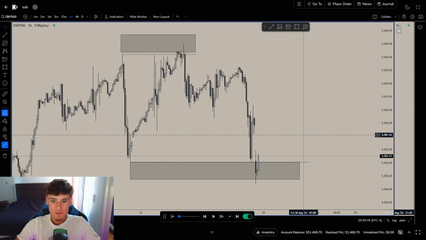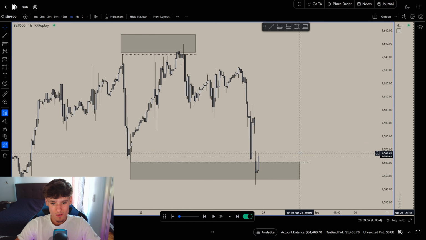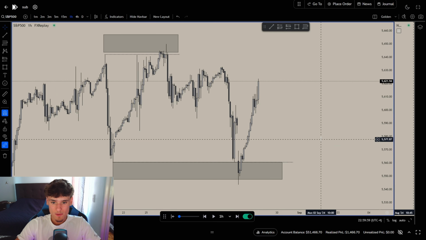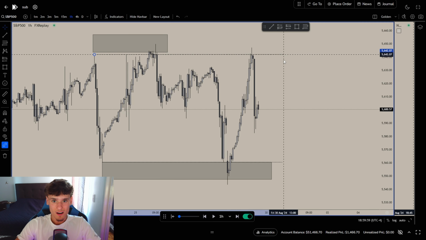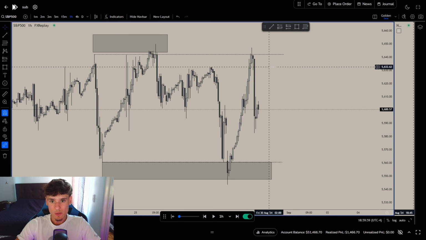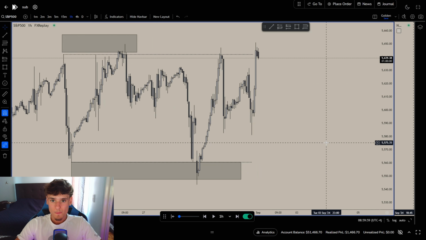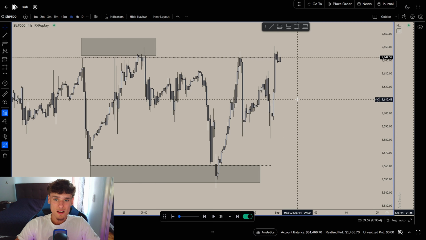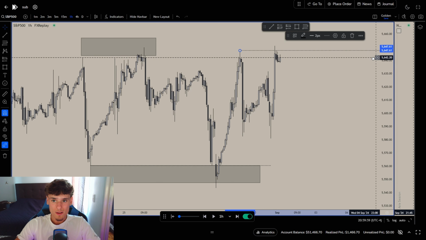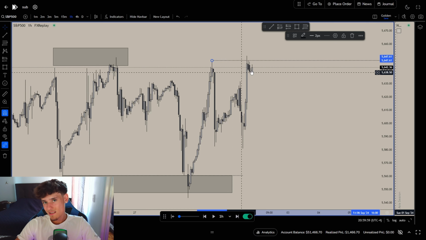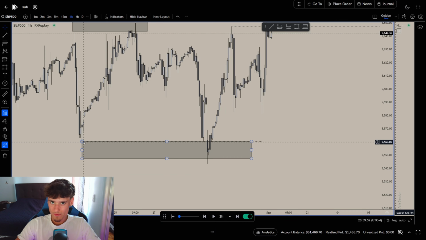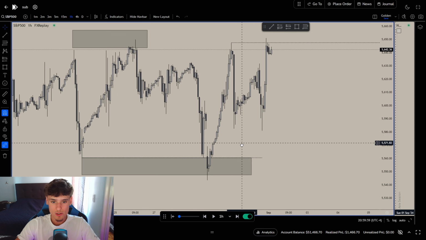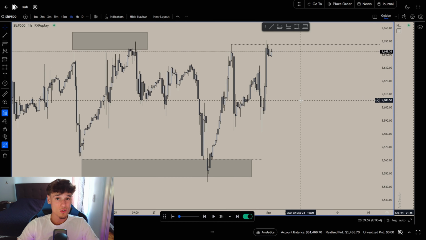Well, I hope you know the answer now. The sell-side liquidity gets swept, we get bought up. Now, what do we do again? Again, on this buy-side liquidity, we push back down. Guys, it's honestly as simple as that. This is how you know that once a buy-side liquidity gets taken, it's going to get swept and it's going to tank down. Vice versa, if a new lower low gets swept, it's going to push all the way up. So that's also a good way to tell your daily bias.